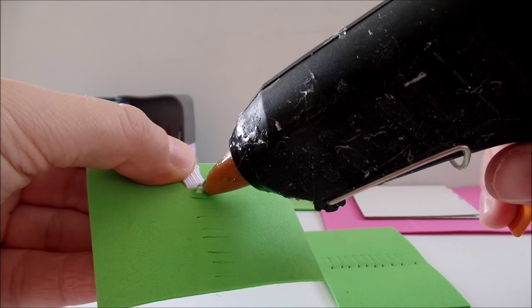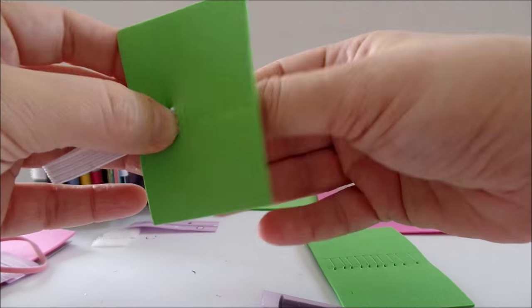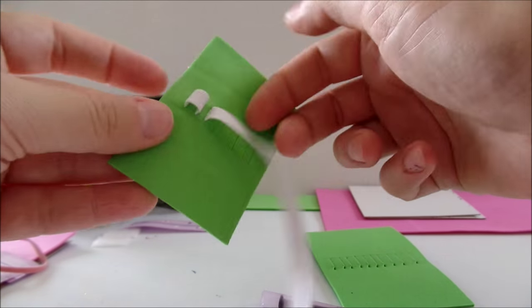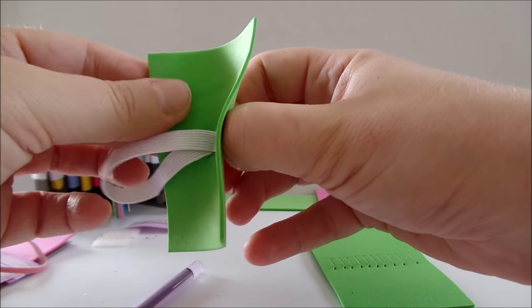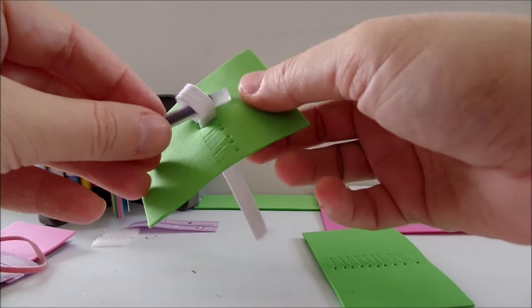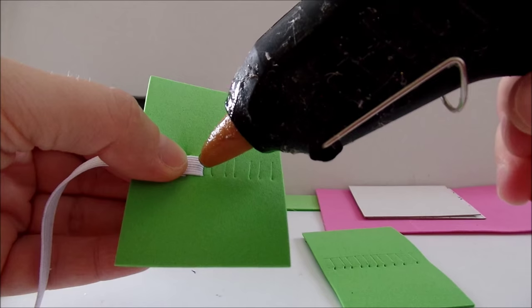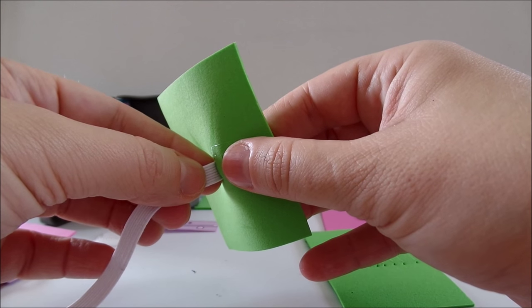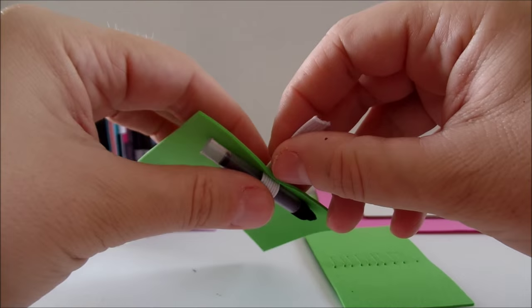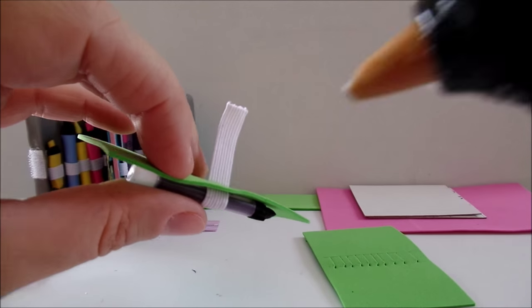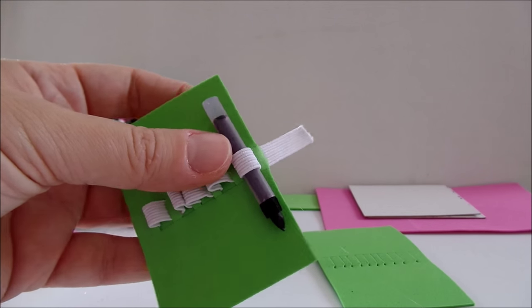Add some glue here. Insert into the next cut. Insert the pen again for measurement. Add a bit of glue and continue inserting until you are finished. And when you reach the end simply glue and trim off the excess.